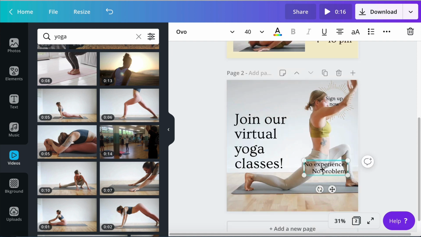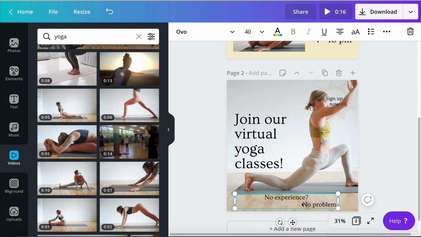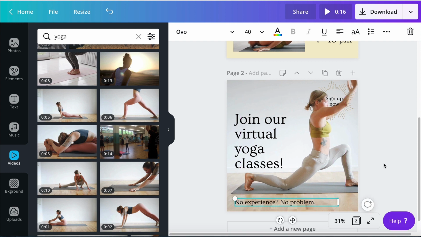And the last piece of information I need is this no experience, no problem line here. It's like a slogan. It's an interesting one actually. So no experience, no problem. I will have this following the yoga mat here on only one line. So I think I can just delete the space in here. So now I'm going to justify this to the left. Got it right this time. And make it like this, no experience, no problem.